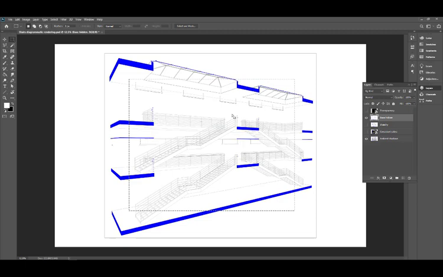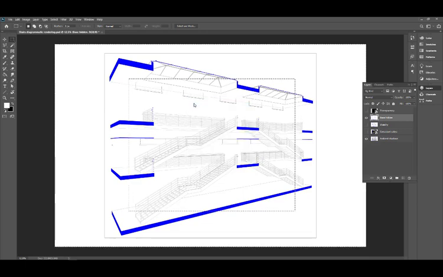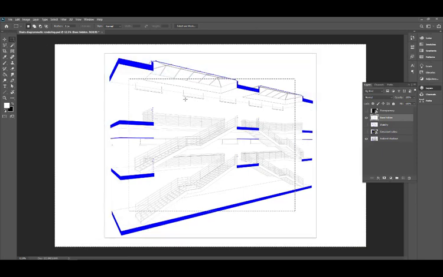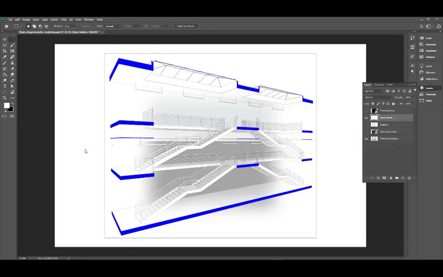Back at my original selection, what if I want to erase the outer area? I can just right-click on my selection and choose Select Inverse. And what you'll see is now the marching ants are around the perimeter of the drawing. And if I hit the delete button, it should remove the outer part of the drawing. Finally, if you want to smooth the perimeter of that selection, you can right-click on it. And I still have my selection tool activated. Right-click on it and choose Feather.